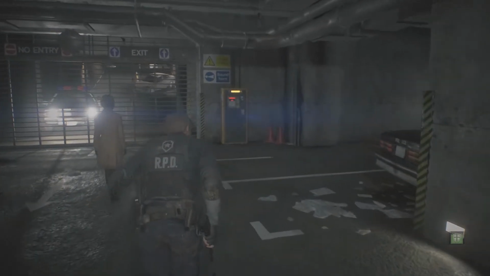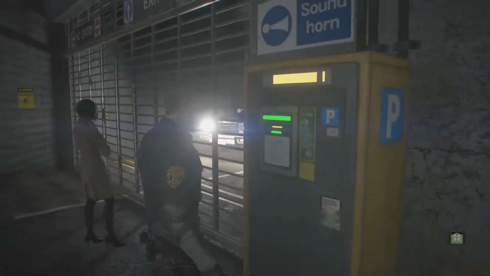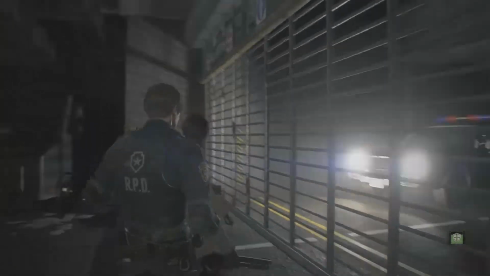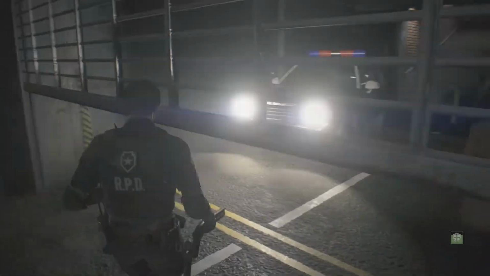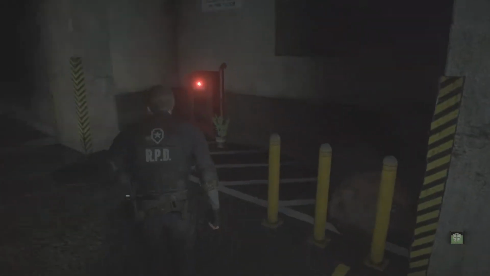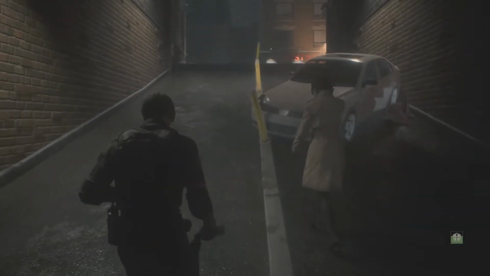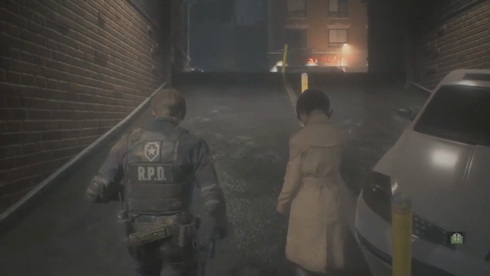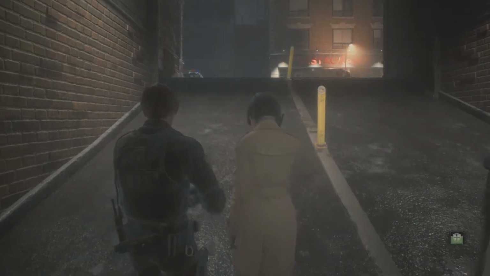Alright, let's go unlock this. Maybe we'll see the gunsmith. Insert that. Never ending rain. Our guy is beat up. Oh, there's some herb though. I'll say he's desperate for health. How's our health? Caution. Would we heal all the way with this? Yes, we will. Great.